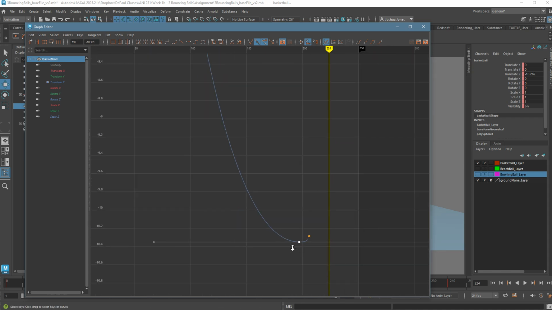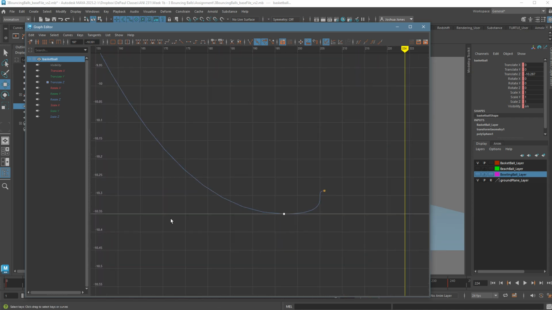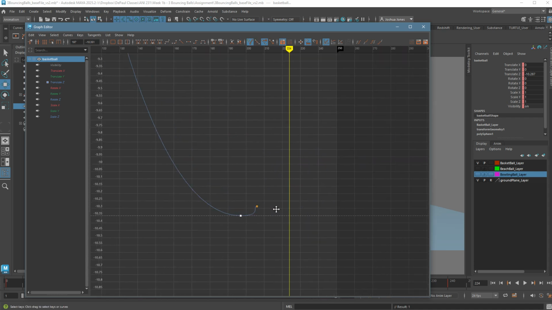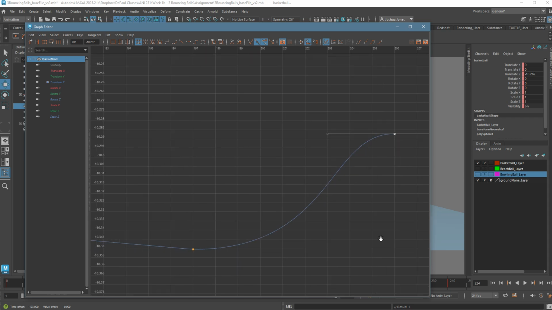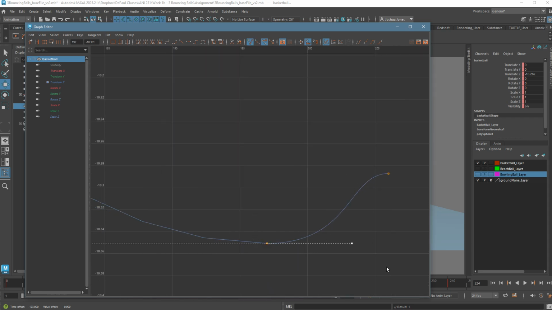I can't adjust this tangent handle without adjusting this one too, so I'm going to break it by choosing break tangents. So this is a little bit more advanced. And then shrink this up. And now I can actually adjust this without affecting this side, which I like already, to basically slowly go back the other way and come to a nice slow stop. Let's see what that looks like instead.